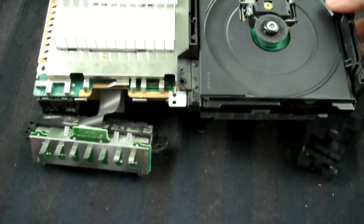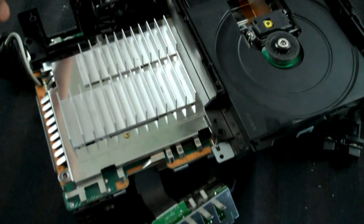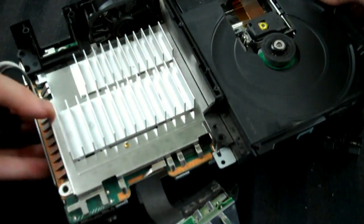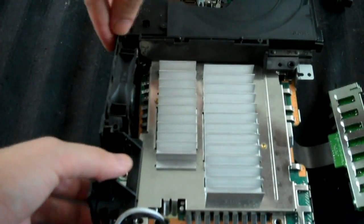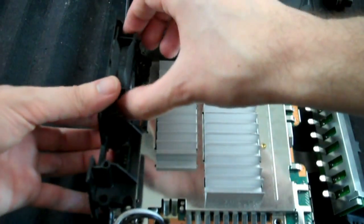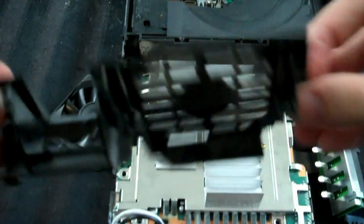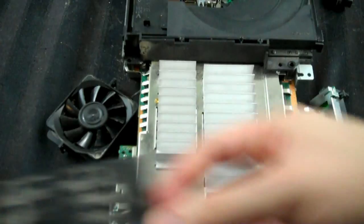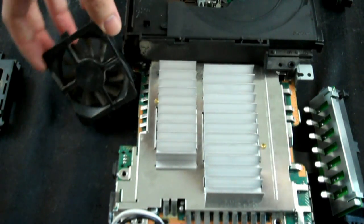I found something on it that I had failed to notice before, which is how easy it is to actually remove this back piece of plastic here. Let me turn it this way. This is easier to do off camera, of course. You just lift this up and take the fan out, and there you go. You're left with this really dirty piece of plastic, so I'm going to rinse this as well. And now that I have access to the fan, I'll go after this too, but I'll do that in a moment.